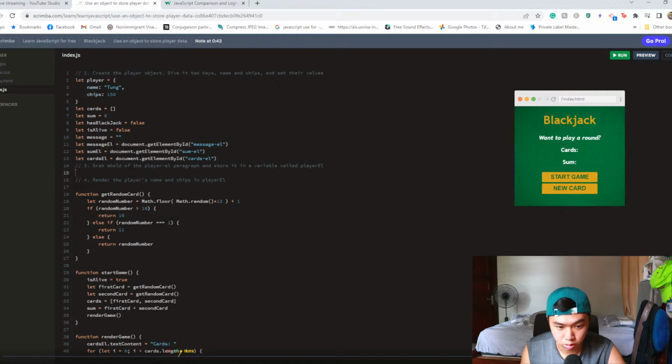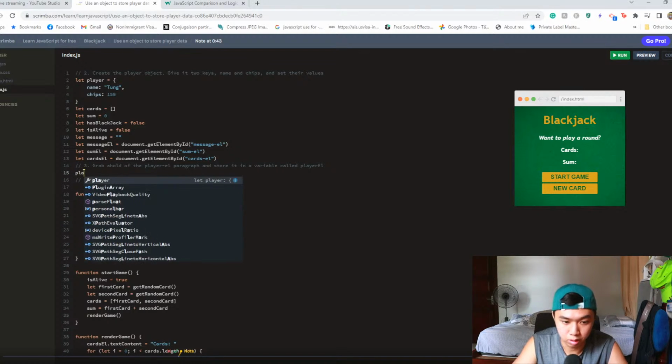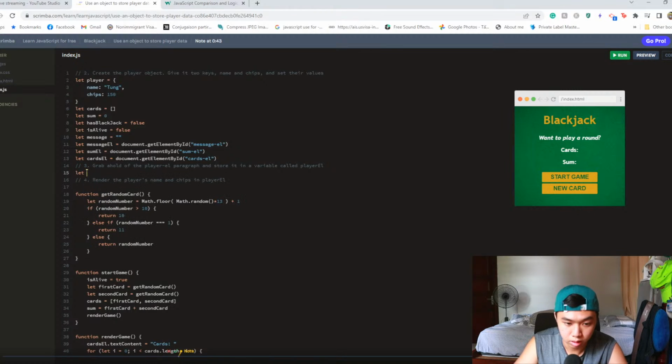And then grab hold of the player-el paragraph and store it in a variable. Okay, this is player-el equal document dot getElementById, open parentheses, call this. This is kid stuff, kindergarten stuff.